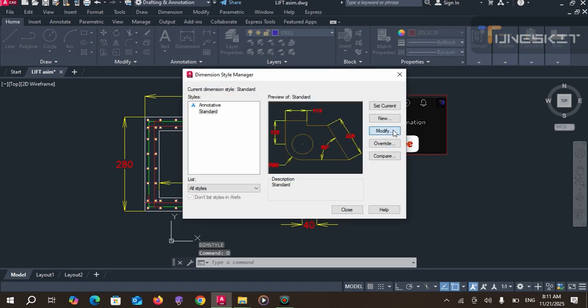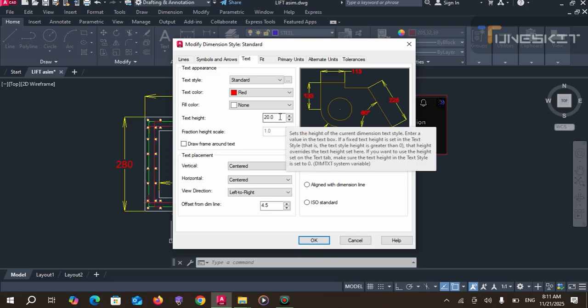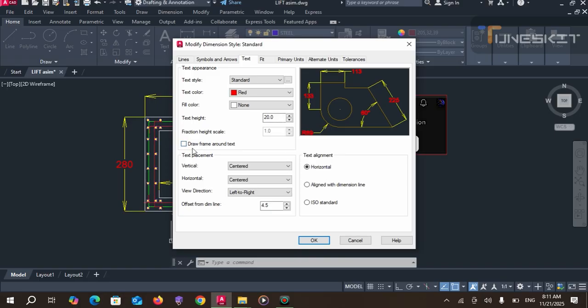If you want to change style, lines, each and everything, you can go. Let's suppose here is the text height. Now we may want to draw a frame around the text. You can check there is a little bit of frame, no need. Okay. Text placement: where we want to place the text. Let's suppose above, you check above the lines, outside the lines.